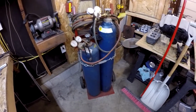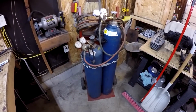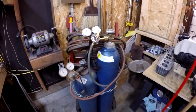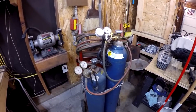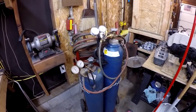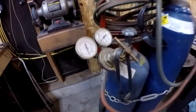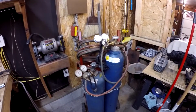So I went to start into the forward controls and to heat up and bend some pipe. Well, the oxygen tank was completely empty, and so I had a feeling that the regulator was leaking. So I ended up taking the regulator off. I brought it to the local supply store, and they looked at it, sent it somewhere, had it evaluated, and they told me it was going to cost more to fix a regulator like that than buying a new one. And so I was like, alright, I guess I'll just buy a new one.